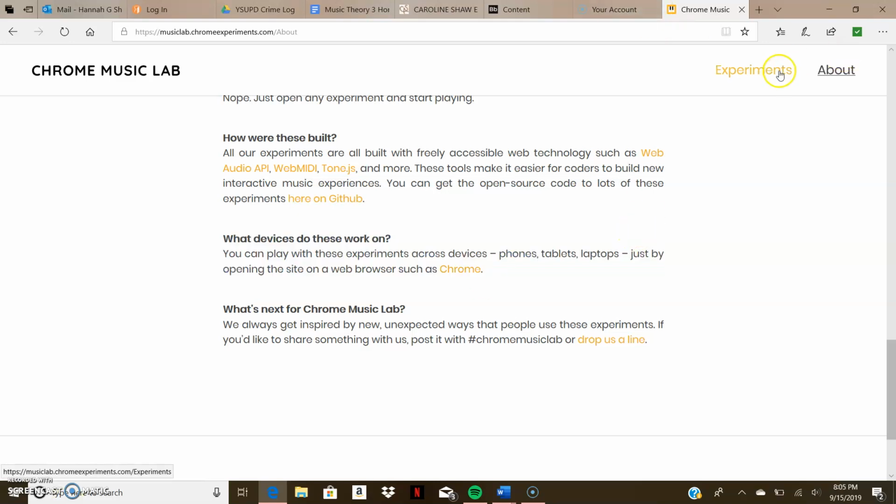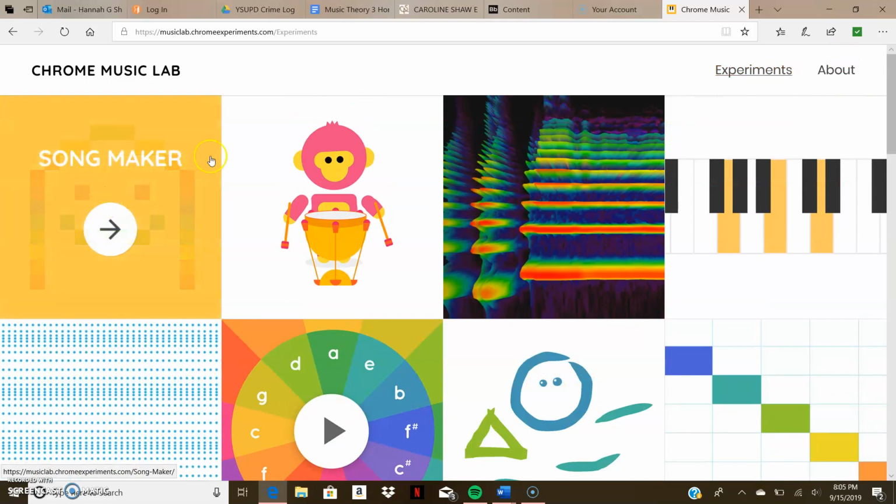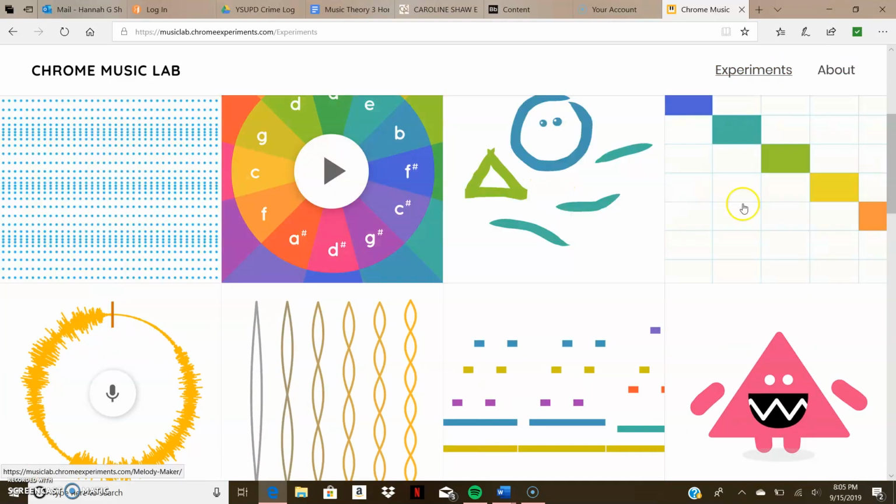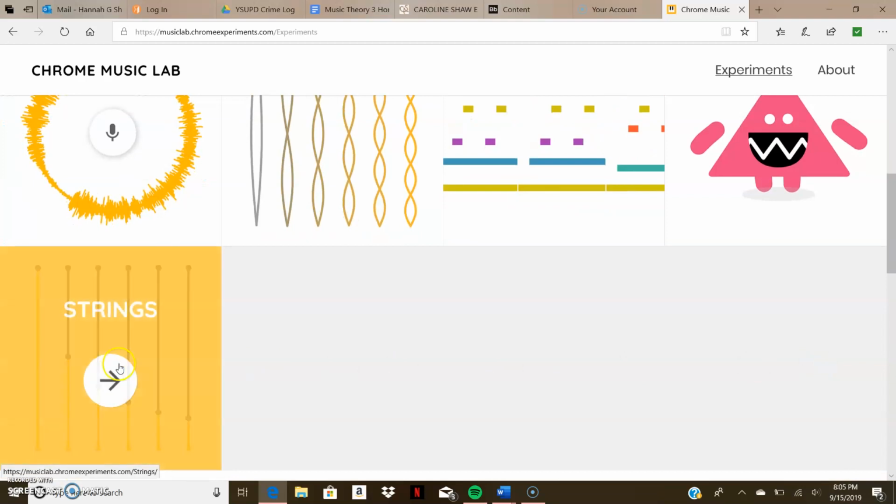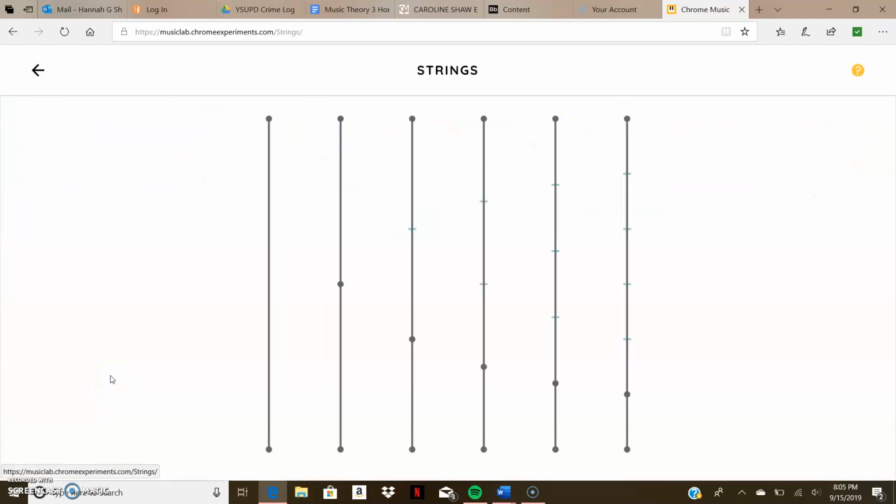So how about we go back up here to the experiments, and we have 13 different areas or concepts that you could introduce. So if we go down here to the bottom, select strings. Now, unfortunately, the program that I'm using to record myself doesn't enable you to hear what I hear at the same time. So if you want to check this out on your own time, you could hear some of the things that I'm showing you today.